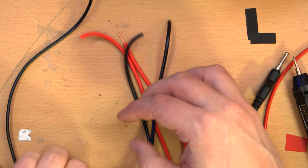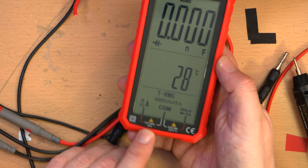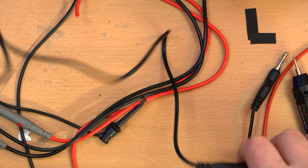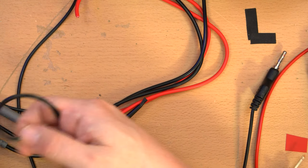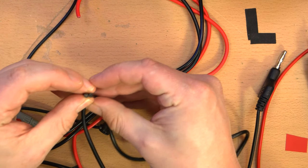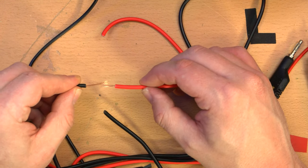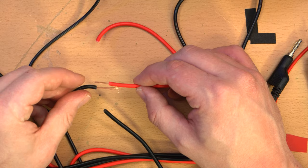Wow, that's just dangerous, especially for something that's supposed to measure up to 10 amps. Now, it does say 10 amps for 10 seconds max, and that could come down to the rating of the probe wires more so than the meter itself. I don't even know. I have higher hopes for this probe that came with the little stick multimeter. But you never know. Let's see. Nope. Just about the same as the other ones. Almost no copper in there. It actually might be that they're thinner strands, so there's more of them. But overall thickness is about the same between the two multimeters.